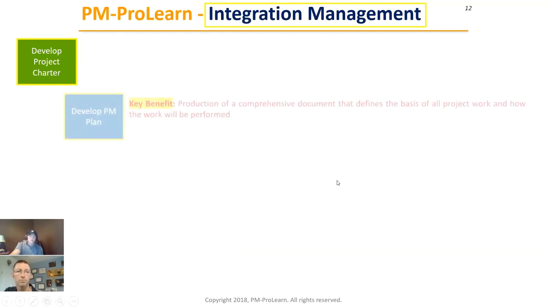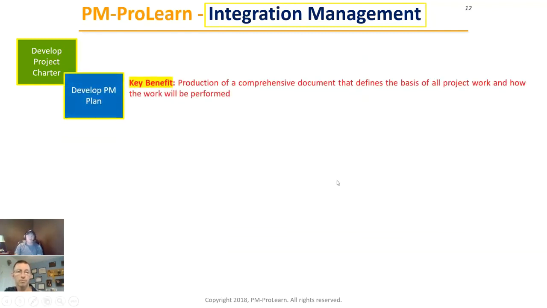So you've got a charter, and now it's going to create a plan. We have a planning process here called Develop Project Management Plan. The whole purpose of this is to produce a comprehensive document that brings all the other aspects from the other 9 knowledge areas, and the sub-plans built there, into one area. You integrate those together to make sure that each one of them works well with the others and nothing is sacrificed for one area over another.